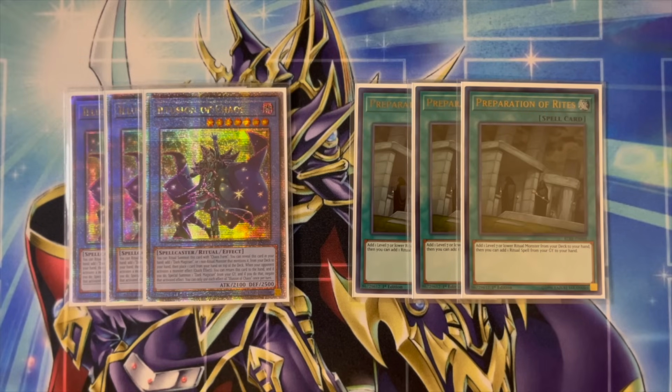When you see Illusion of Chaos and any other engine that you want to facilitate and generate your advantage from in this particular list, seeing 6 copies of Illusion of Chaos is essential, and it's vital to make sure that your combo does resolve. There are reasons for 6 copies of Illusion of Chaos, and I will get into why the math works later on in the deck profile.